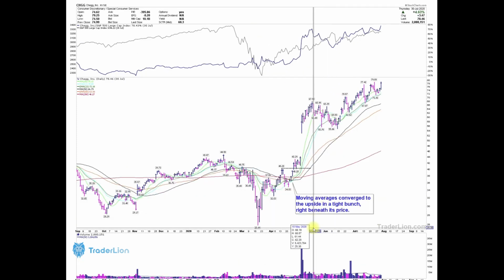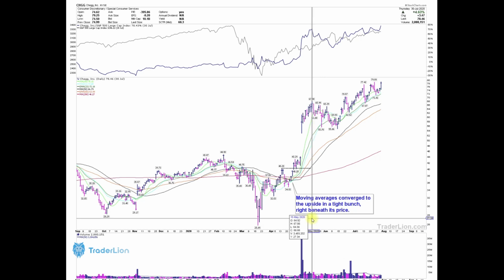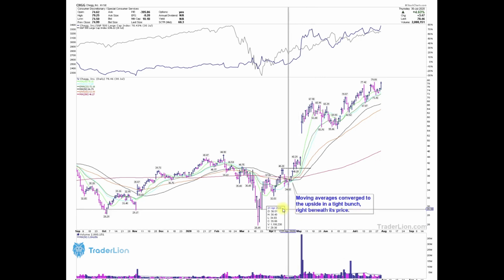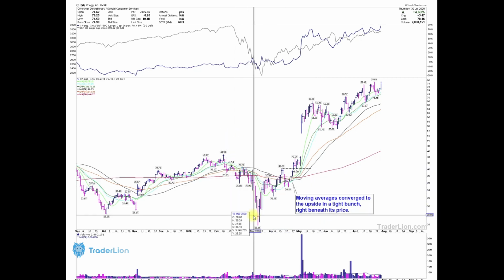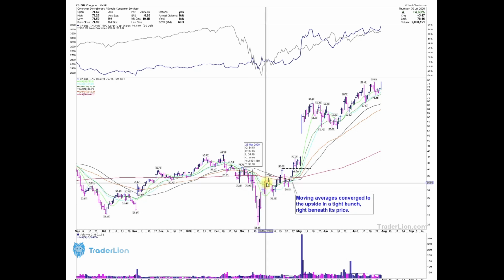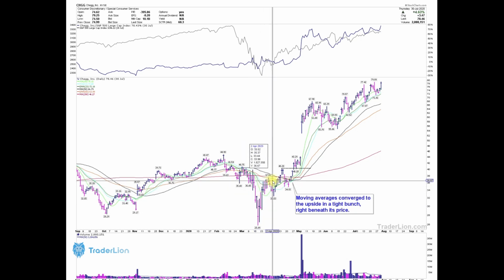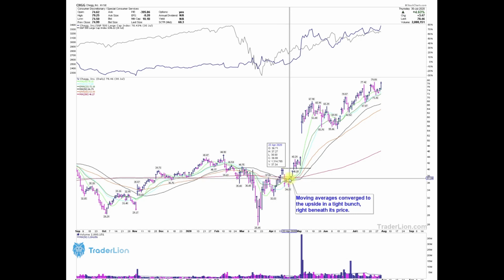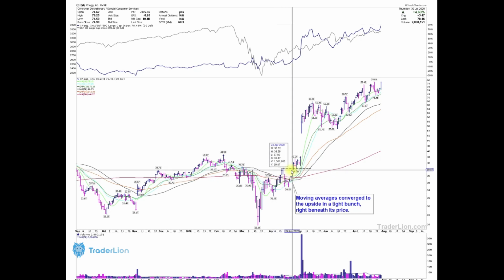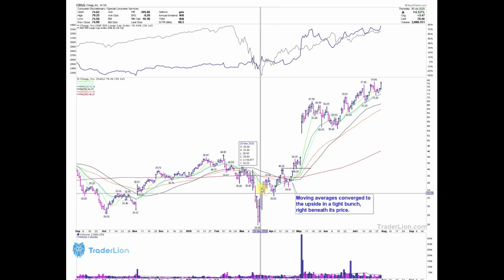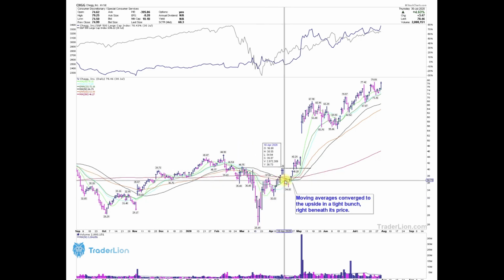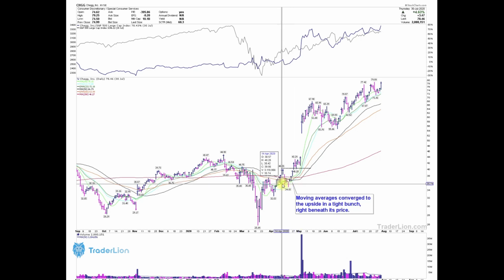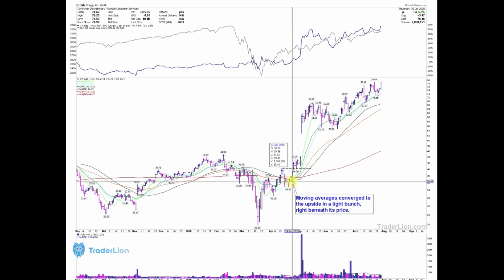So the next example we're going to take a look at here is Chegg. Once again, you can see after a steep decline, Chegg bounces, starts working on a potential bottom, and now the right side of this new base or consolidation. And you can see after the stock bounces up and starts to consolidate, ultimately we start to see it tighten up along a couple of its moving averages here on correspondingly light volume down here.